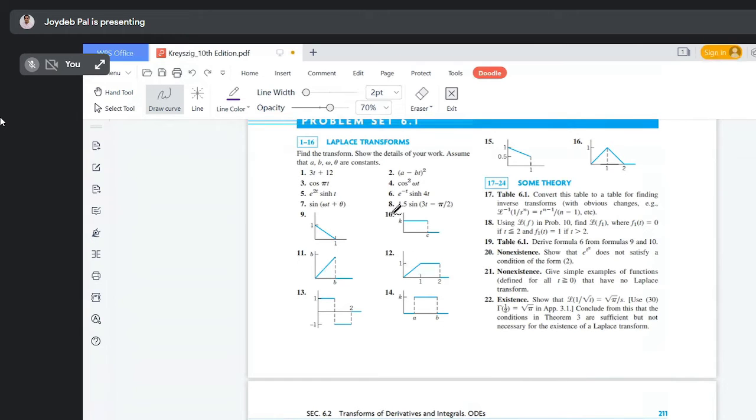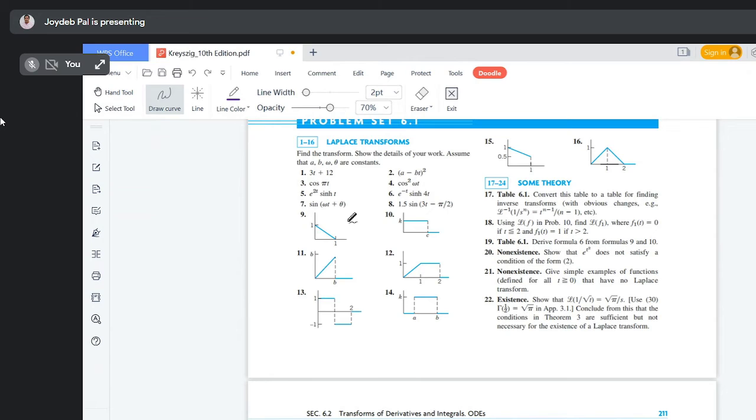Now see, problem number 8, it is also similar type, right? Like problem number 7, it is omega t plus theta, and here it is also omega t plus theta form. In place of omega it is 3, and in place of theta it is minus pi by 2. So again you expand it in the form of sine a minus b, it is something minus something. So apply the sine a minus b formula. Then you take the Laplace transform, you will get it. So it is also easier, similar to problem number 7.